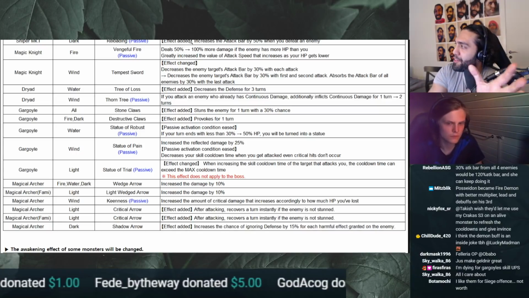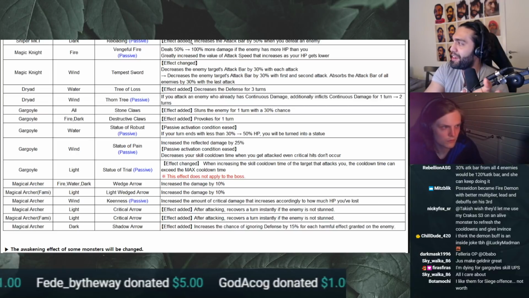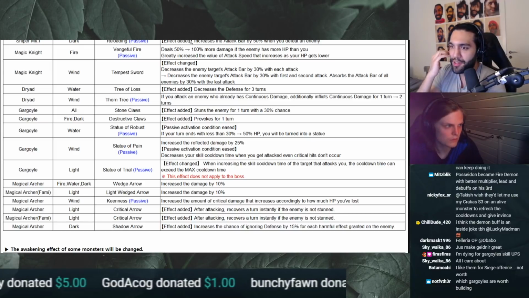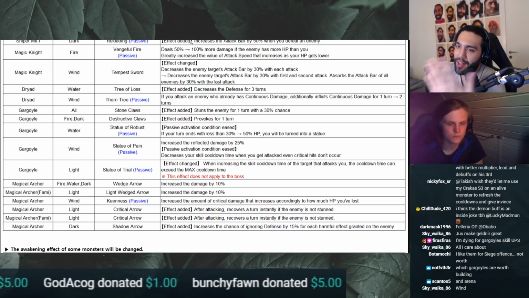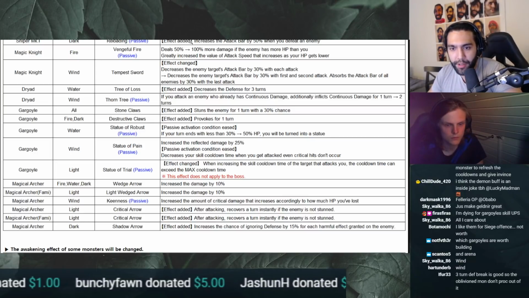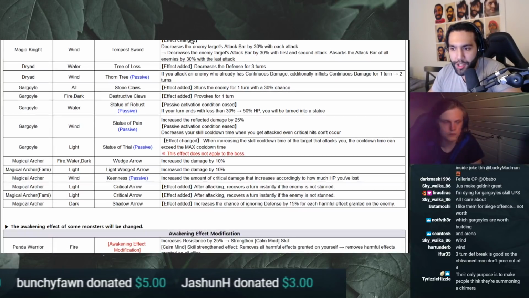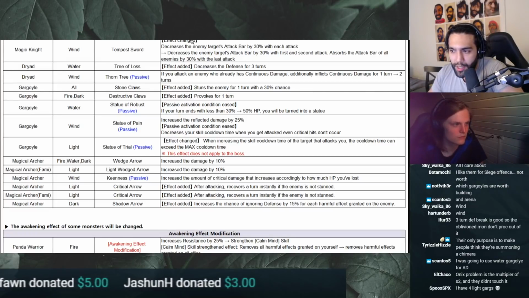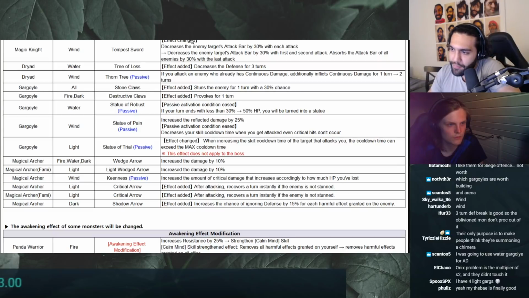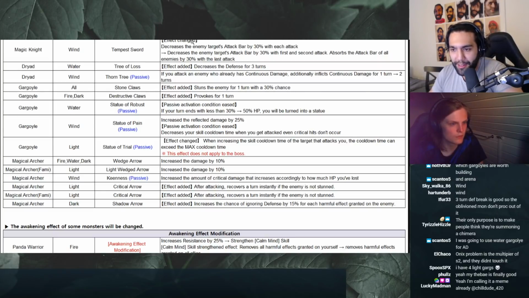I still think there are some other units you can use for that specific situation. It's random. The magical archers. The light archer, after attacking, recovers the turn instantly if the enemy is not stunned. It's a very niche type of usage for these units.